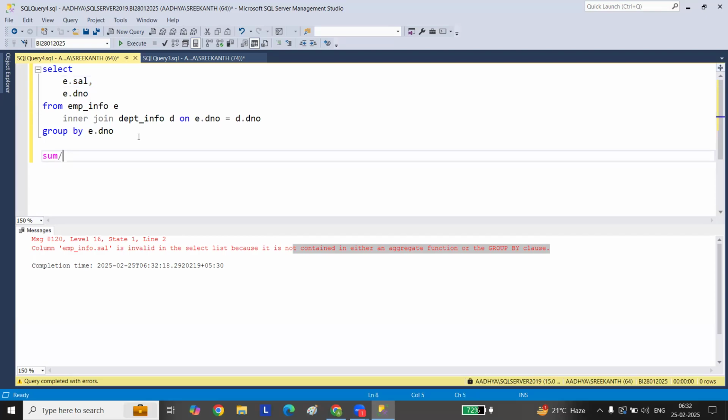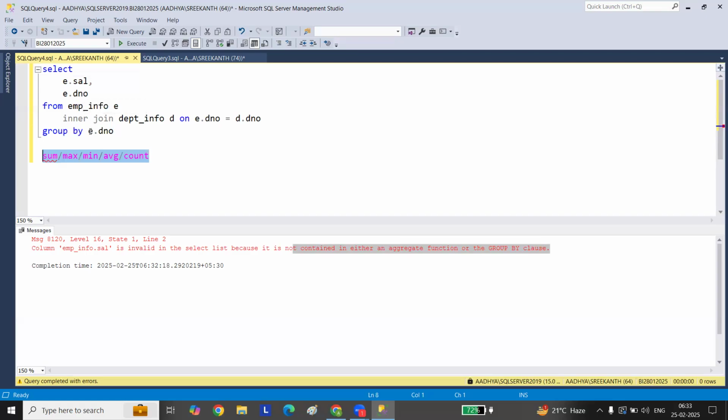Min, max, sum, average, count. These are the functions. Whenever you are using the group by clause, the select statement should contain one of these functions.